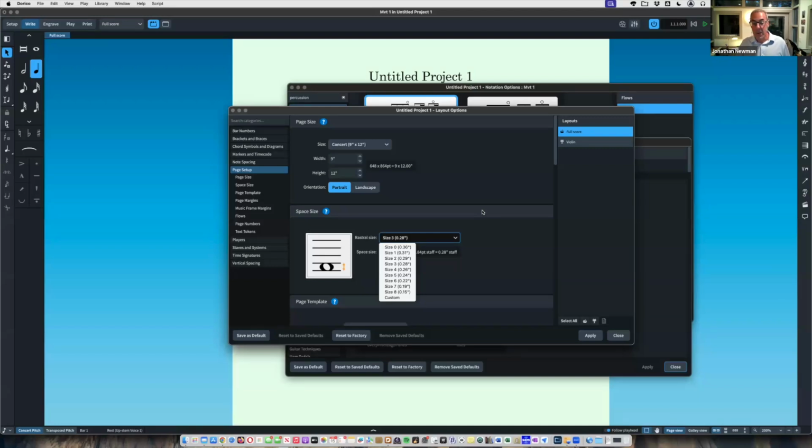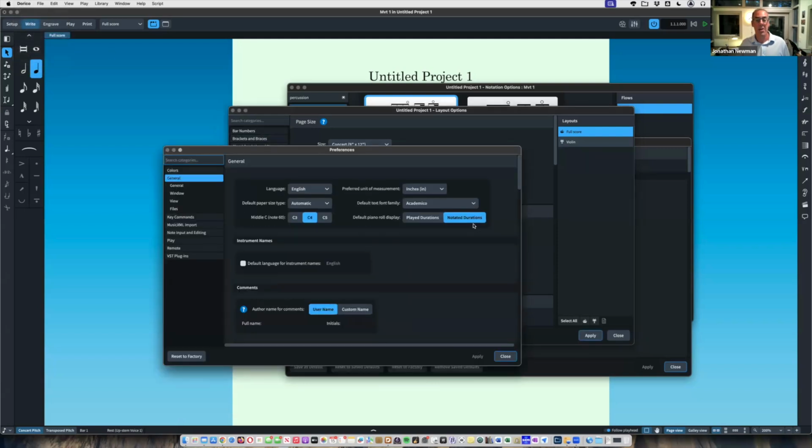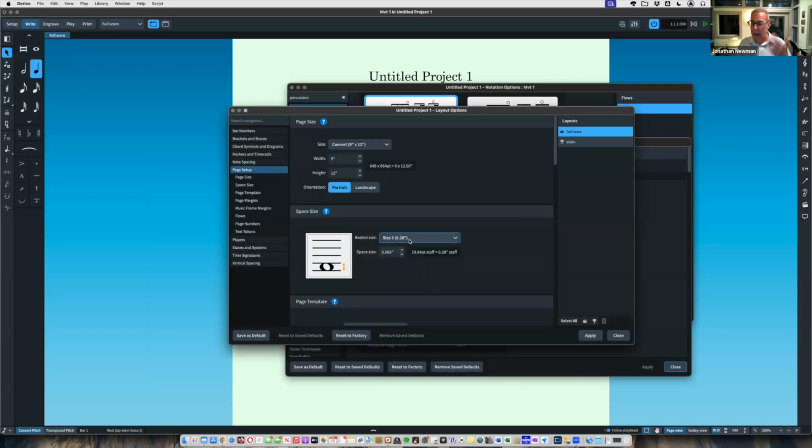Now in here, if you go to the preferences, you can choose your unit of measurement. I still use inches, but you don't have to do that. You have other options. So this is why, I think at least, in the rastral sizes for staff sizes. In Finale, if I remember correctly, the page size was this sort of weird formula of page reduction and staff size, and you could have 25% reduction in this staff size, and those aren't real staff sizes. In reality, in the old metal engraving, there are actually only 8 sizes. And it actually gives you the old 8 sizes.